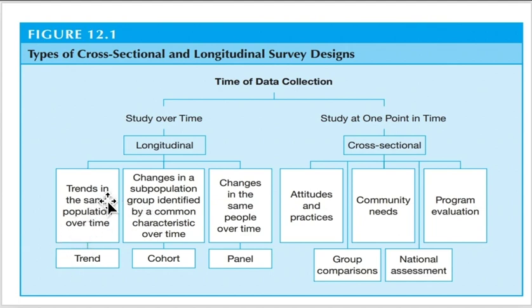And so you can think about the difference between these two, as the cohort is really just more specific. Otherwise, you can always flip-flop, and some people don't even make this distinction. The big difference, if we wanted to draw a line right here, is between the trend and the cohort and the panel system, where in the panel, you are actually looking at the same people from year to year to year. And so in the trend and the cohort, I'm drawing different people from this population I'm interested in, and those people don't have to be the same every time I collect data over time. In the panel, the people are exactly the same, and I want to see how these people are changing.